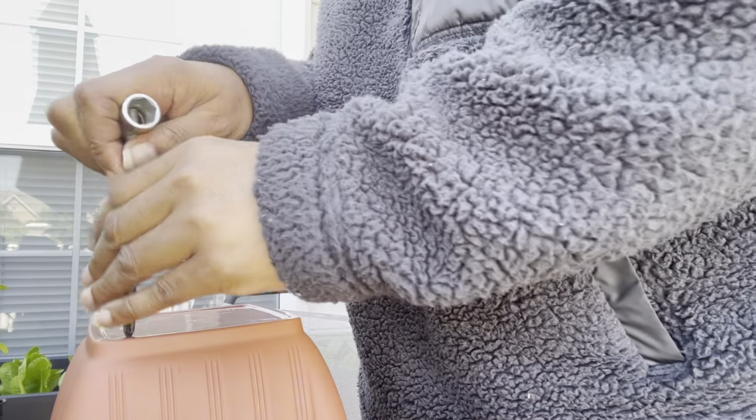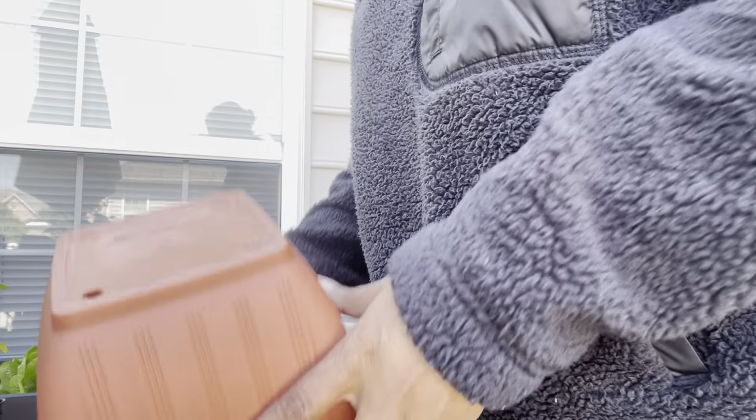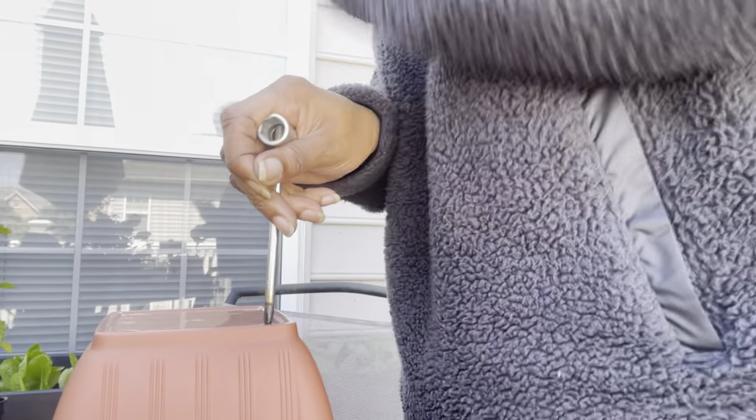So I'm going to use, I don't even know what this tool is called, y'all. I ain't even faking the funk. I got this out of my toolbox, probably something my brother left behind, but it's got a screwdriver end on it. And I'm just going to basically tap the back of my hand.